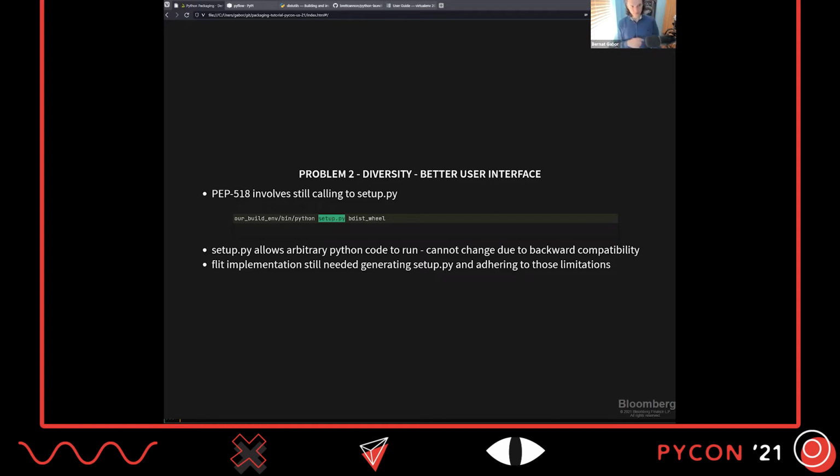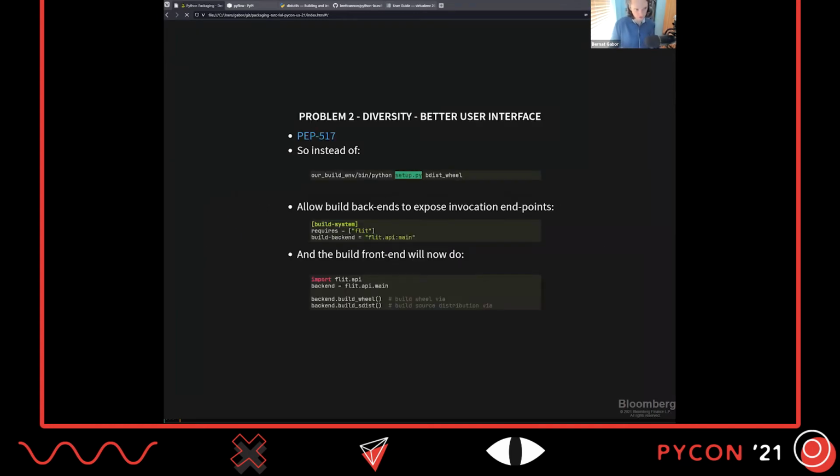To not be burdened by that, PEP 517 and 518 were introduced, which basically define the programmatic API for the backend and the frontend to communicate with each other. Mainly, instead of using this setup.py, we also define a build backend interface. This defines a package and then a function or a method that you communicate with.